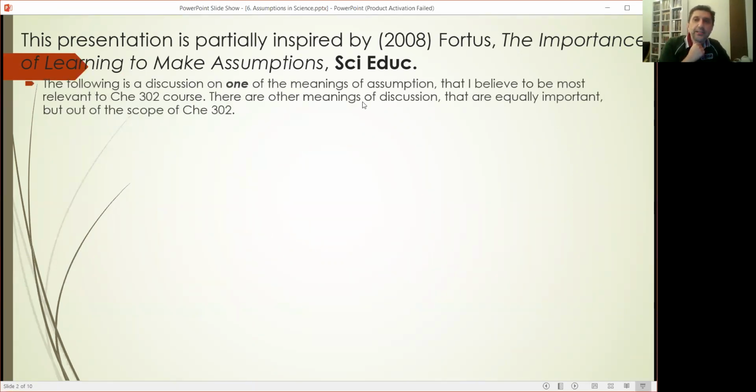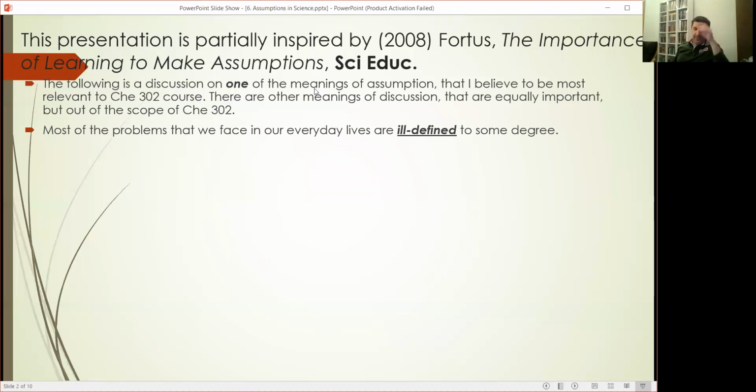Okay, what I'm going to talk about is one of the meanings of the assumption. There are different approaches to what assumptions are, or how these assumptions are constructed. I'm going to concentrate on the most pragmatic one for the purpose of our course. There are other treatments. You are welcome to examine them, to research them, but this is just a modest aim of explaining the simplest idea about assumptions.